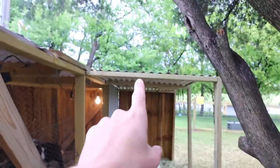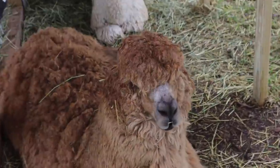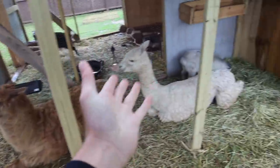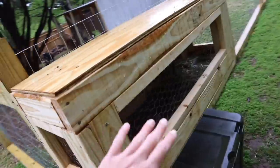See, they have this big cover thing, but they love the rain. I've noticed that. Look at his hair. He looks like a mop. We call him a few things: Russell, Keith, and Alfalfa. So he's got three names, and this is just Craig. And that's Pickleboots. If you guys never watched the baby possum video, I highly suggest that you watch that.